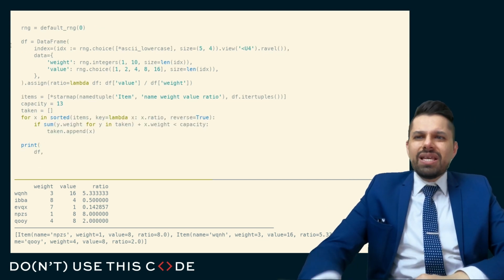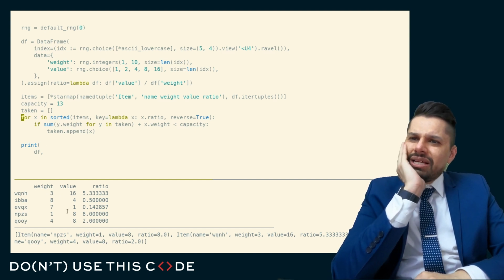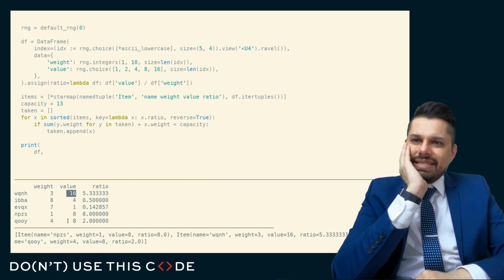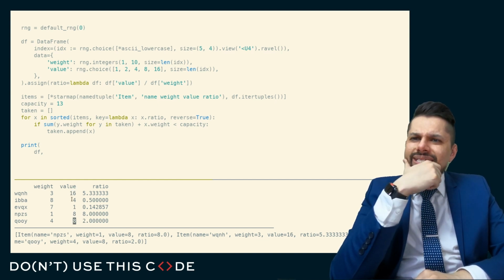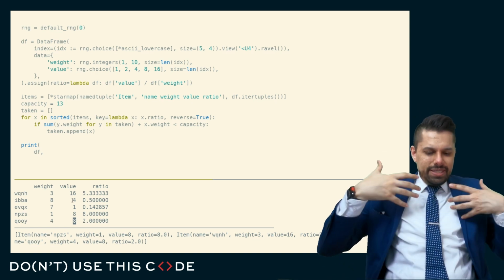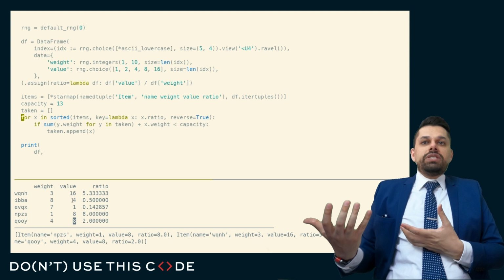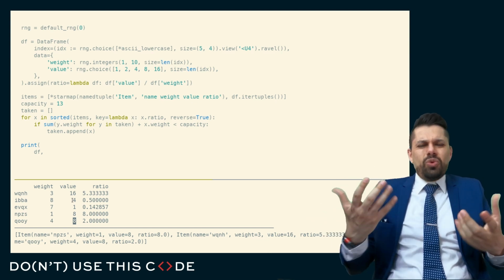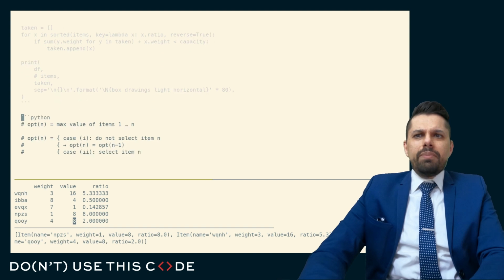But the problem is, as we look through this, we can see, the best possible thing I could construct might take into account, for example, this 16 and this 8 and this 8. It may be the case that I need to revisit something. It may be the case that the next element that I see has much greater value than something that I've seen before. So this approach is just not going to work. We can't solve this greedily. This is definitely a non-greedy problem.